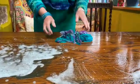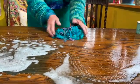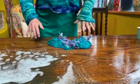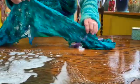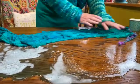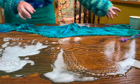Throw it. But do be careful that you don't go OTT at this point, because it could shrink really, really small and you don't want to overdo it. How are we getting on? Check the shrinkage. The only thing about the way I just did it then, you don't really have much control of the direction of the shrinkage. Again, look how much it's shrunk.